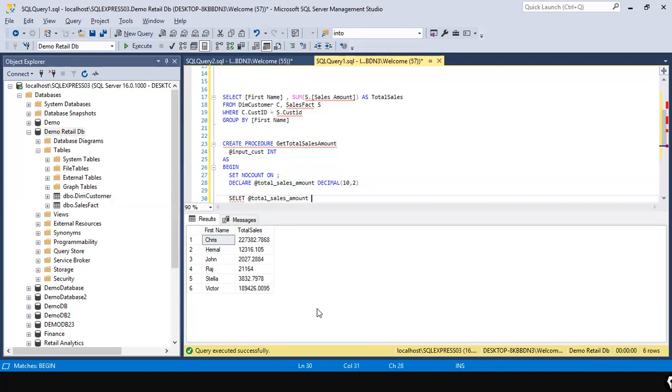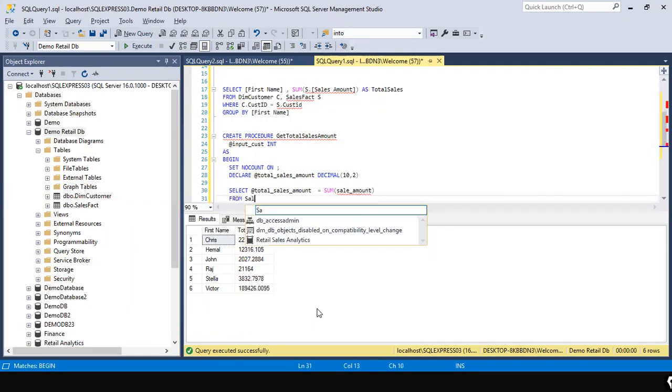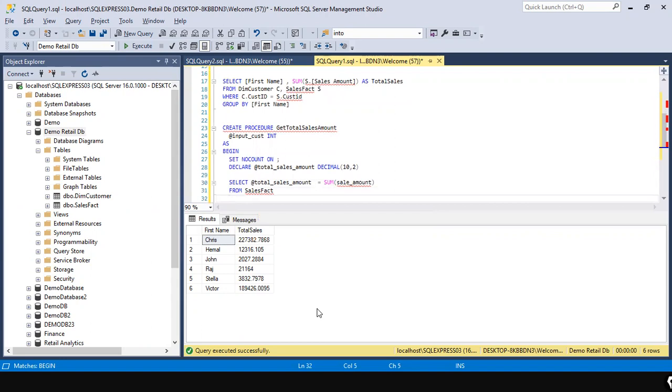The total sales sum is a variable, equal to the sum of sale amount, where I just say the customer, C dot.